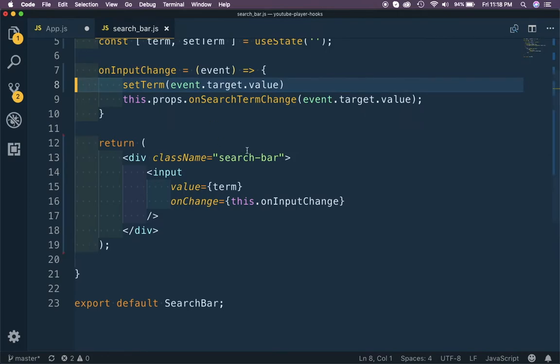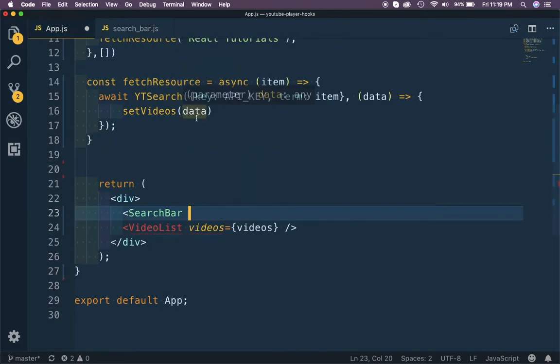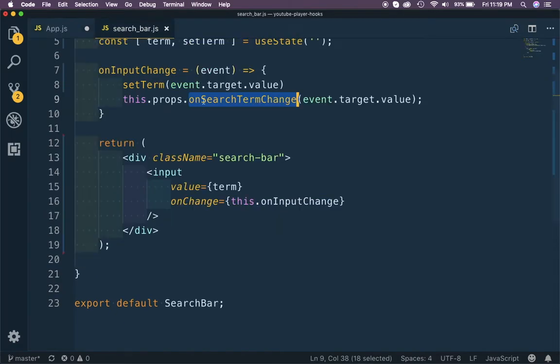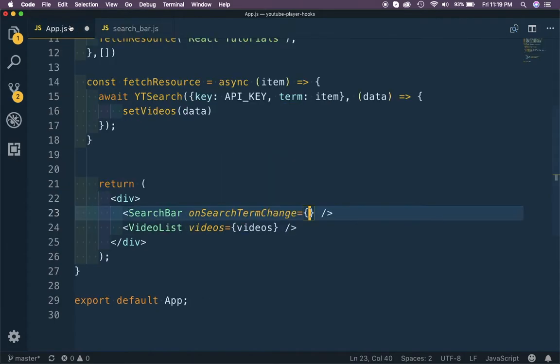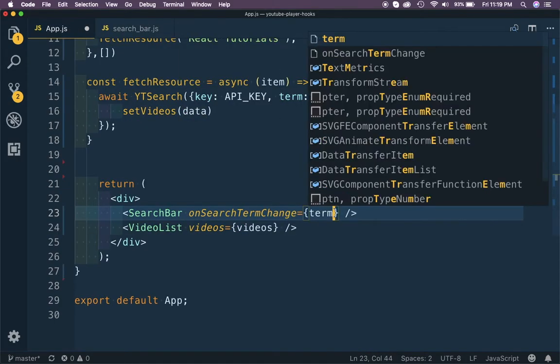And we will be passing this props here on search term. So this is a callback which will come back to the app.js on search term equal to, close it, whatever we are receiving from there, which is actually the event.target.value which we are receiving from there. Let me call it term only.